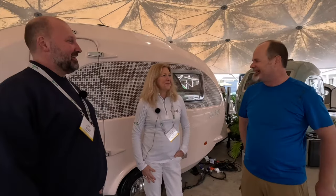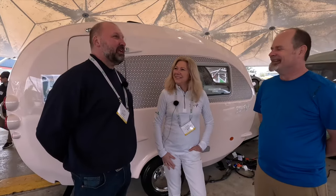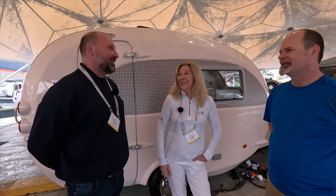Do you have any entrepreneurial advice for somebody who's starting out and wants to grow something from small to big? You've got to do it because you love it — and if that's really the case, then that shines through. Obviously you love what you're doing, and that's going to be really important. Just keep going. Everything takes longer than you think — maybe three times as long. If you believe in what you're doing and believe that you can do it, just keep doing it and you'll get there. We believed it was the right thing to do. At some stage we questioned it, but we just kept going.